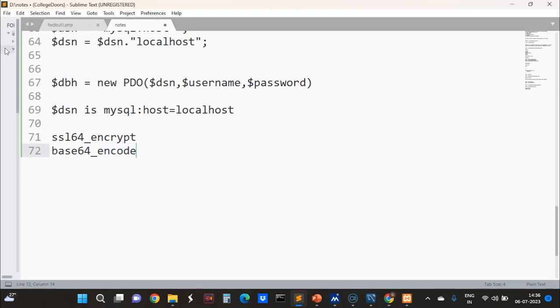So whenever a client sends the request, it encrypts all of the values that it is sending using SSL. SSL stands for Secure Socket Layer, through which the data is passed. As you can see, it processes 64 bits per block.